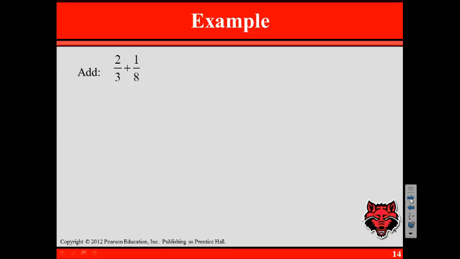Now let's try a problem where we do not start with a common denominator. We need to find what is called the LCD. LCD stands for least common denominator. The LCD is the same thing as the least common multiple of the denominators. So we already know how to find the least common multiple. We did that in the last section. Let's go through those 2 steps.